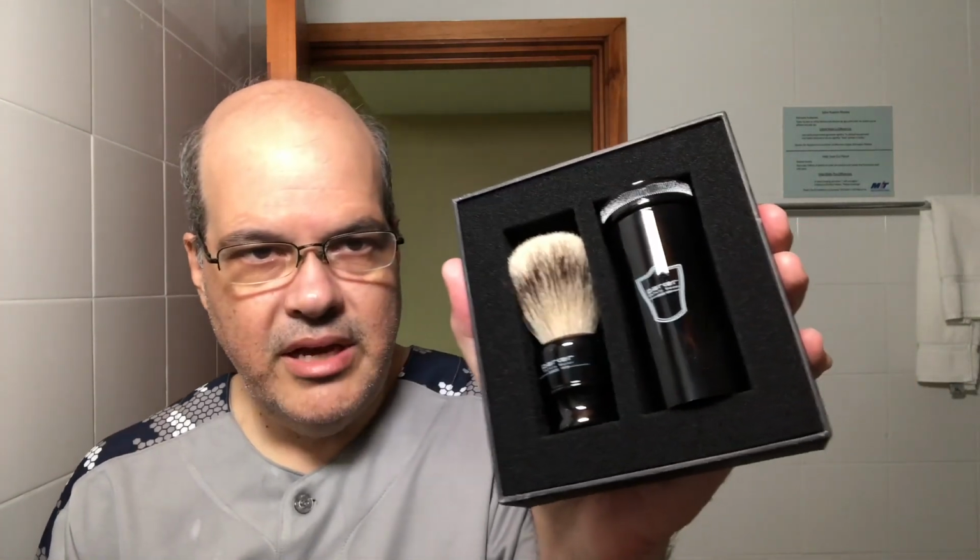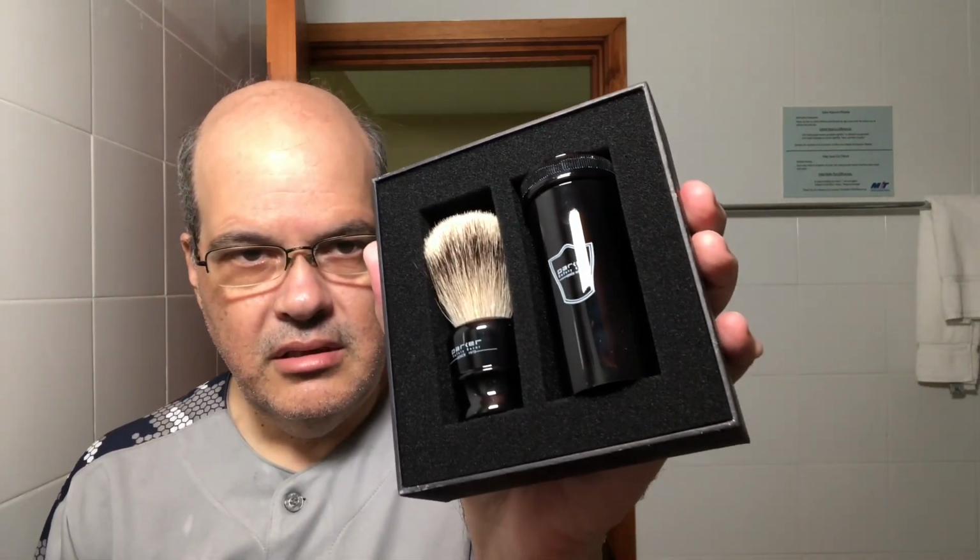Okay, so welcome back to 15 Blades, 15 Shapes. I have something new to show you. This is a Parker, my first Parker product, really. And I love the box. Love the packaging, very nicely done. Look at that. This is a Parker Silver Tip Travel Brush.